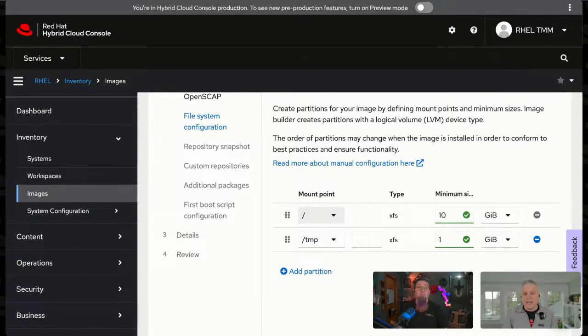So you can still add additional partitions here if you need to. You can still change the sizes. You know, you can still configure this. It's just that if you delete that temp, you will no longer be in compliance with the thing you asked it to be in compliance with. Right. And then I did want to also show this.